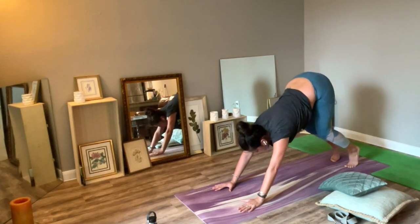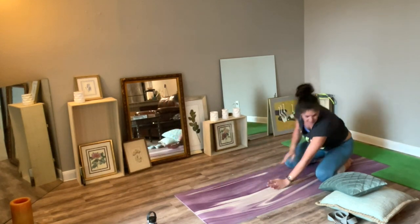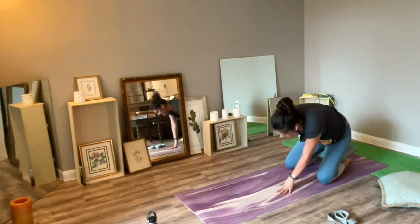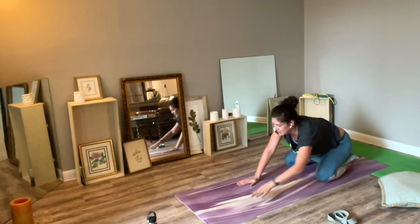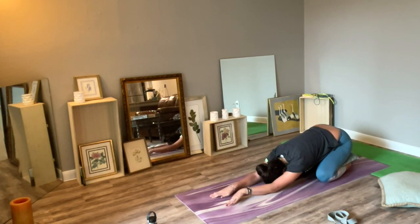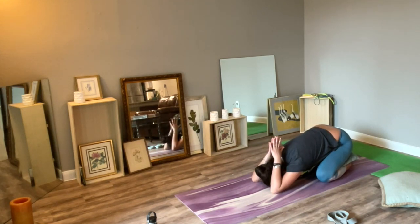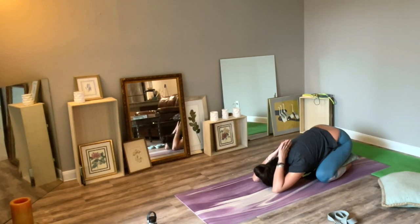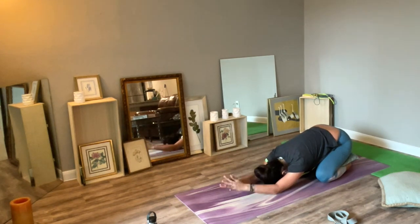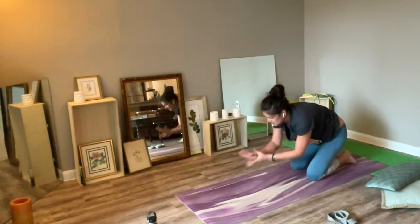Inhale, look towards your hands, bend your knees, knees to ground, wide-legged child's pose. You can use a bolster whenever you want to take pressure and flexion off of your knees. Wide-legged child's pose, dig your elbows into the ground, bring your hands into prayer position, and lower your thumbs to the back of your neck, stretching your triceps. Inhale, stretch your arms forward. Push back up into downward facing dog.